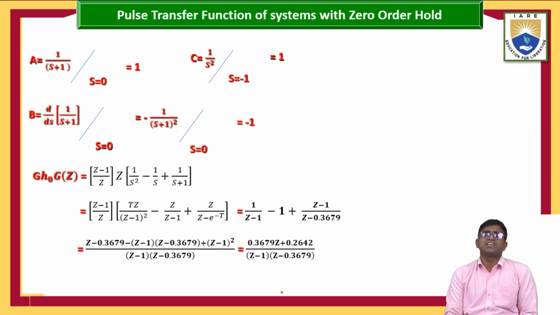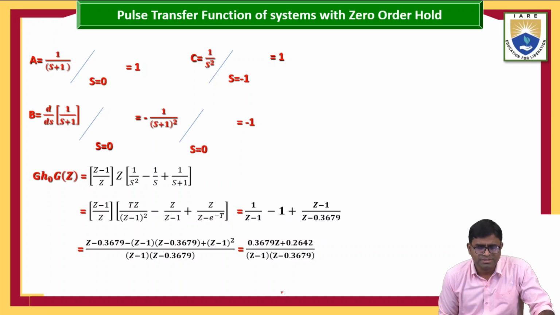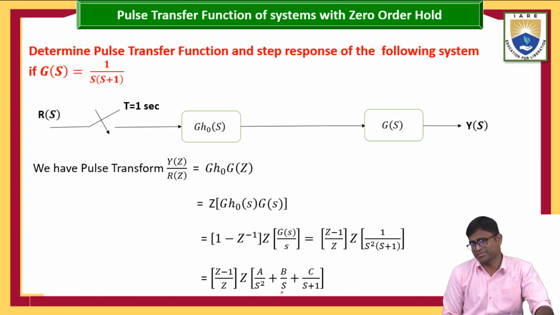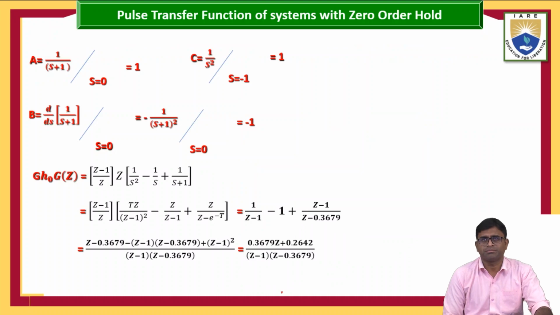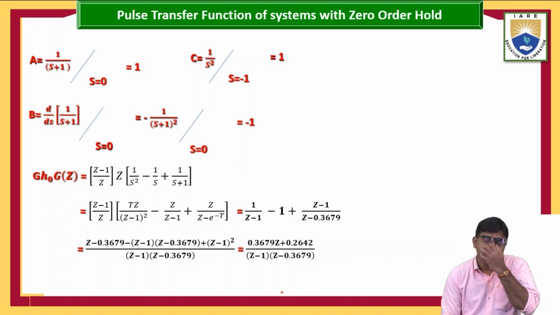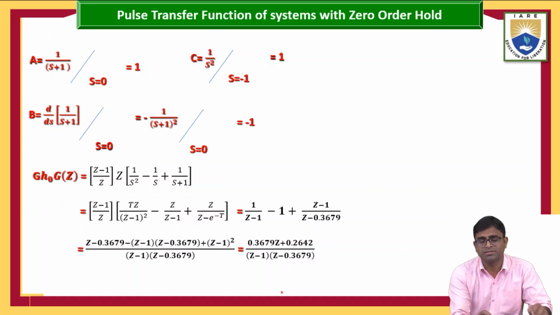Here, the A function has the higher order, that's why I am taking it directly. But coming to B, B includes the A function, B by S. So it is coming as the derivative of S plus 1, where S equal to 0. To substitute that, first of all, you take the derivative of the B function, which is 1 by S plus 1, using the U by V method.